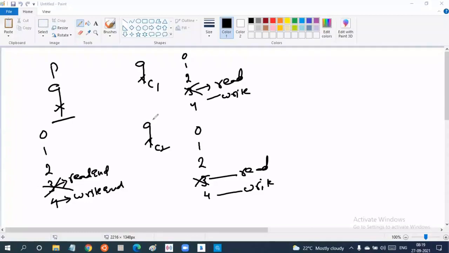Suppose here also read end is closed, here also read end is closed. How to close read end? Using the close system call, close(p[0]), you can close it.